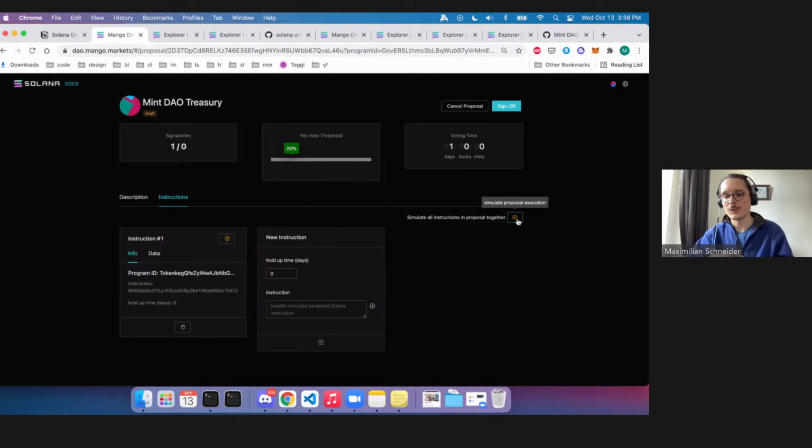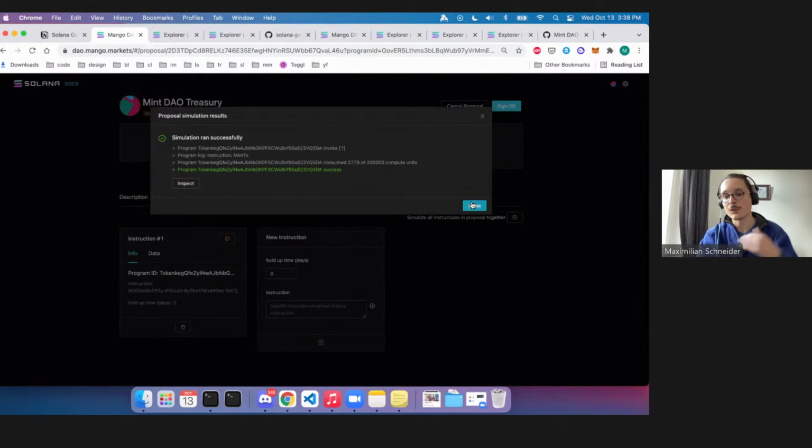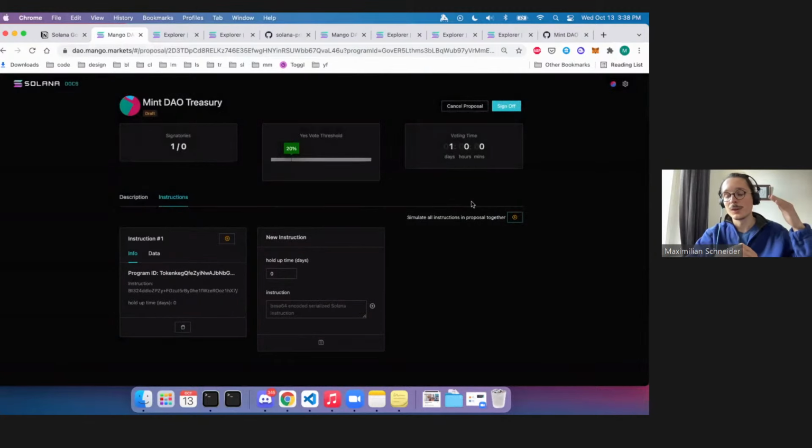Like we sometimes have this issue that if we want to list a new market, we first need to add the oracle so that we can liquidate positions in that market, and then we add the market. And so these two instructions are two instructions in the Mango program. And so we need to execute them after each other. And this individual simulation didn't work for that case. So there's also a button that just takes all the instructions, puts them together, and sends that transaction to be simulated. So you can verify you didn't make a mistake.